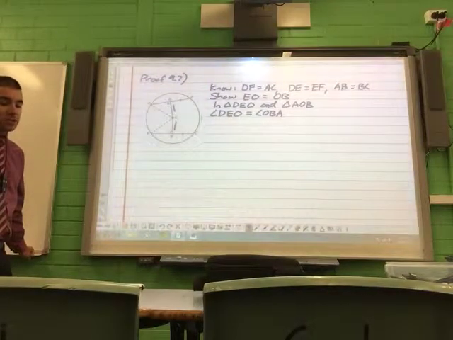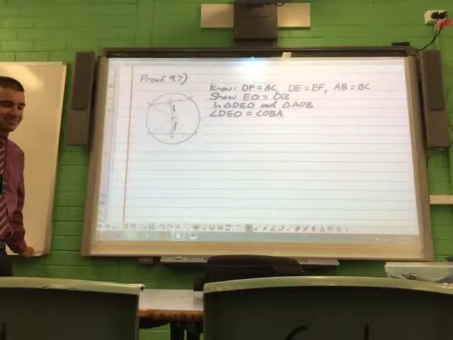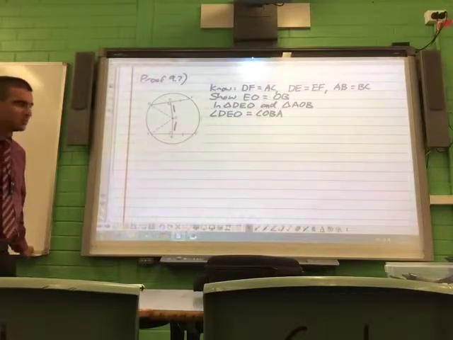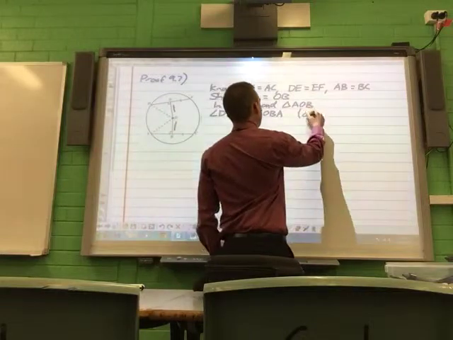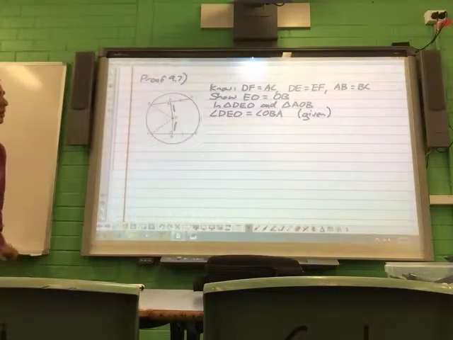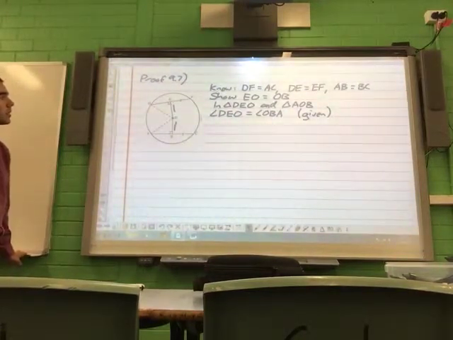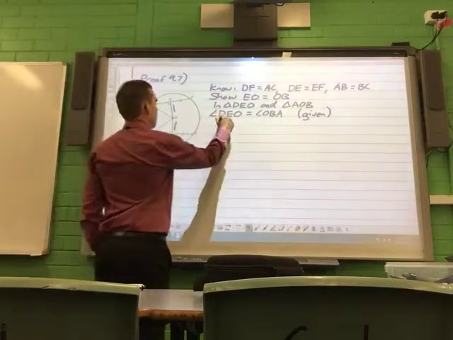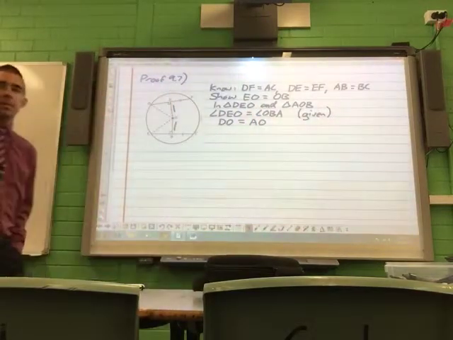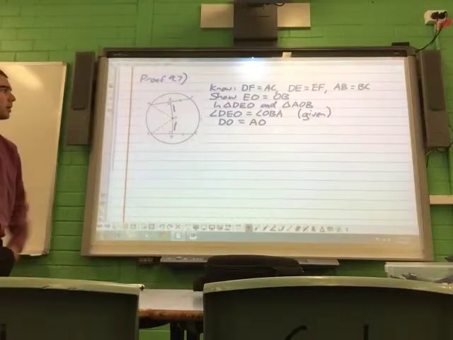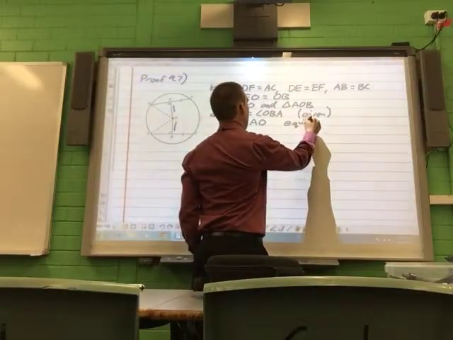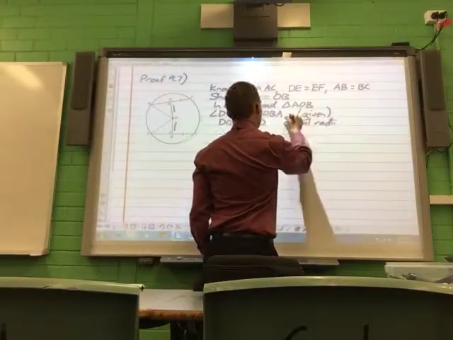Even though that information is given to you in the triangle, it shouldn't have been. But in this case you can say given, because it's shown to you in the diagram. Otherwise you will need to state a reason why, along the lines of what we did in the last proof. So that's the right angle, hypotenuse. So DO is equal to AO. What's the reason? DO, AO. Equal radii.